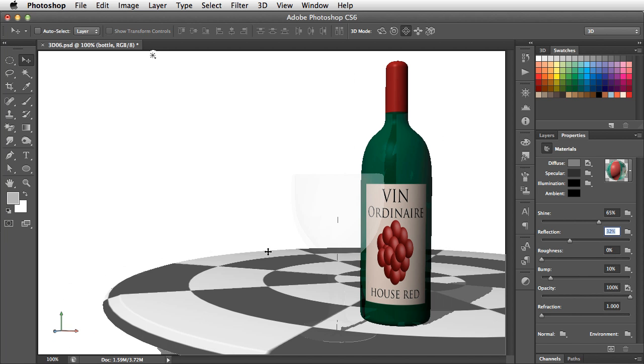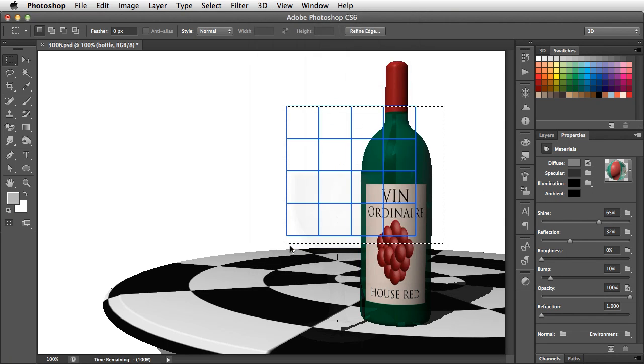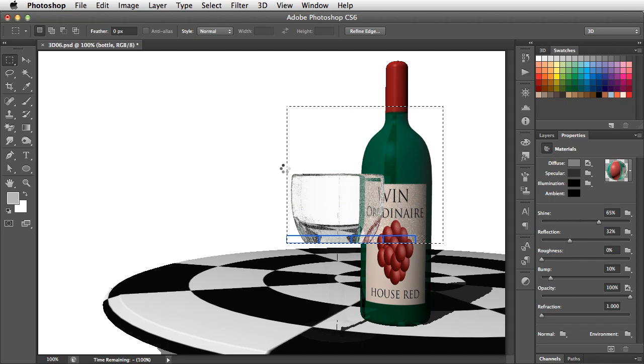That's going to make it look better. And once again, let's apply another test render just to the top of this part. And that's looking better. I think we're going to get a better looking glass this way.